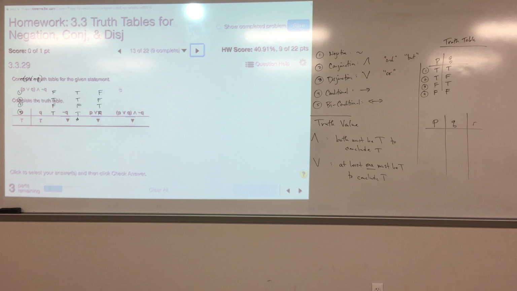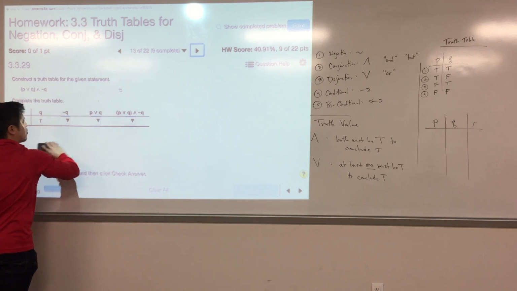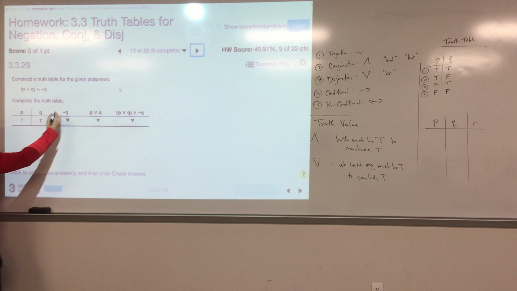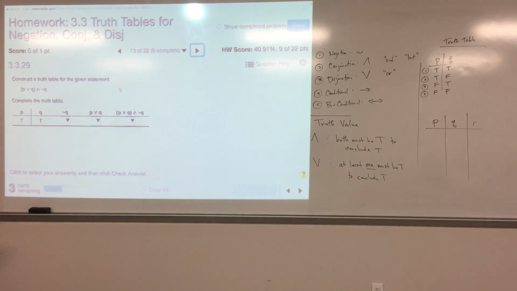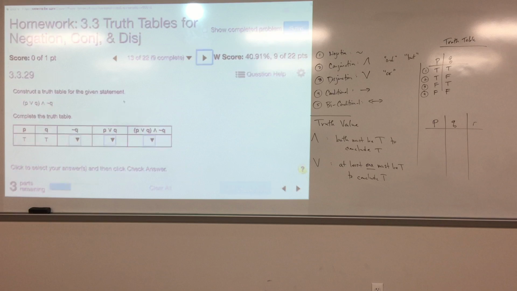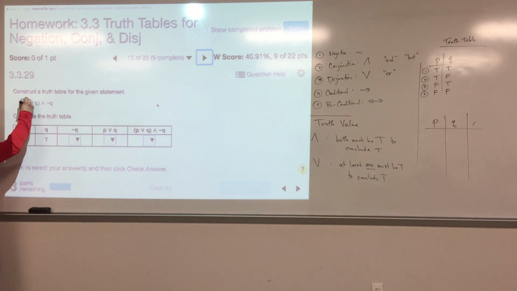Okay, so now they say construct your own truth table for this. The nice thing is that they actually give you all the column headers. What you should now start to be able to do is, if I mark these away, figure out what your column headers would be yourself. That's ideal, because you know the steps needed to solve this. Really important that you get to that. This problem is P disjunction Q, conjunction, negation of Q. Again, they already gave it to you, so all you need to do is figure it all out based on your column headers.